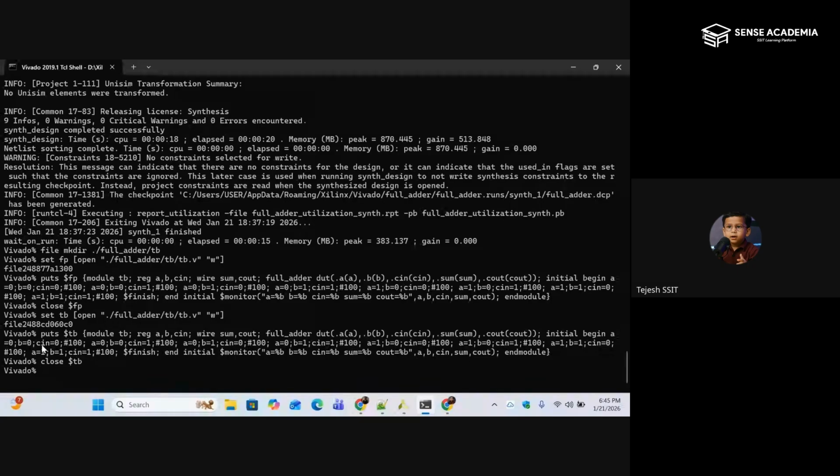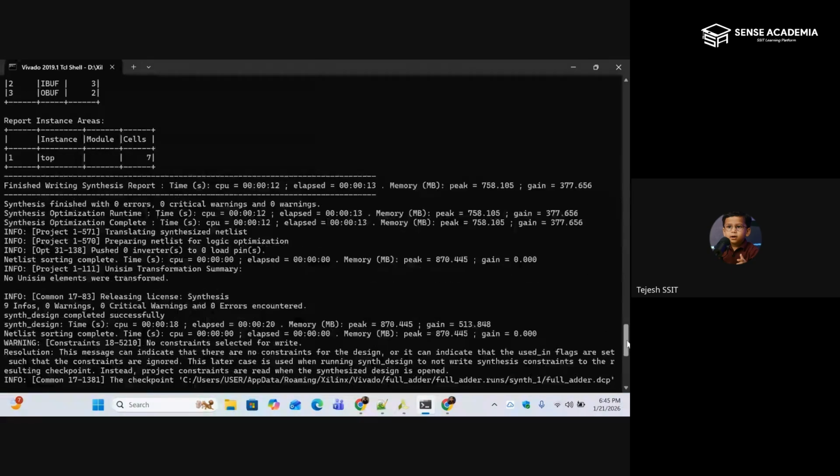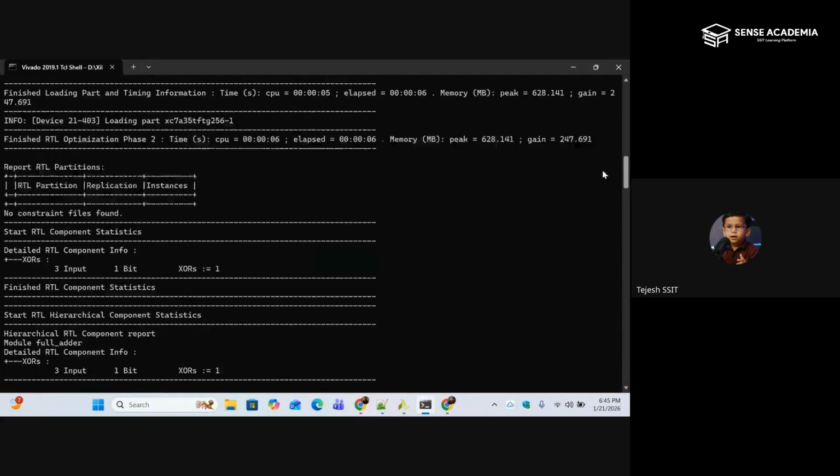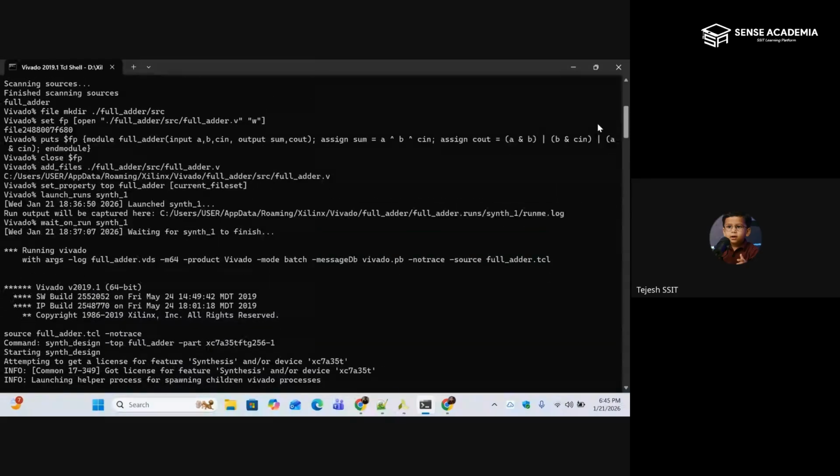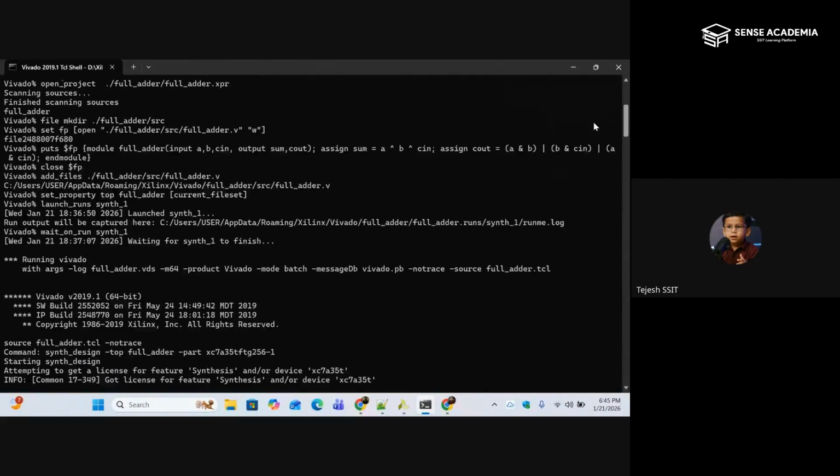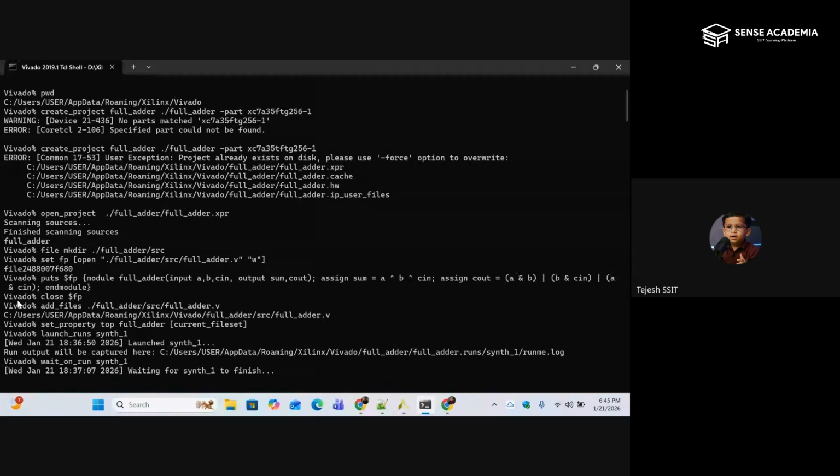All of you, please see these commands. So the add files file set is particularly for simulation. Same repeated one. See how we can repeat it for our main file. I'm repeating for the main file. You people observed that I'm repeating the same add files for that. So same thing for the test bench also.